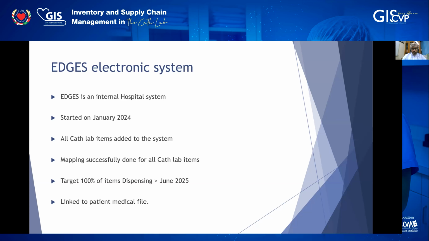We started dispensing a few items, and hopefully by the end of June, inshallah, we will cover all our items, dispensing all of them using this system. The good thing in this system is that it's linked to the patient file. So whenever we need any information about items used for any individual patient, we can go by the patient number and get the whole report.